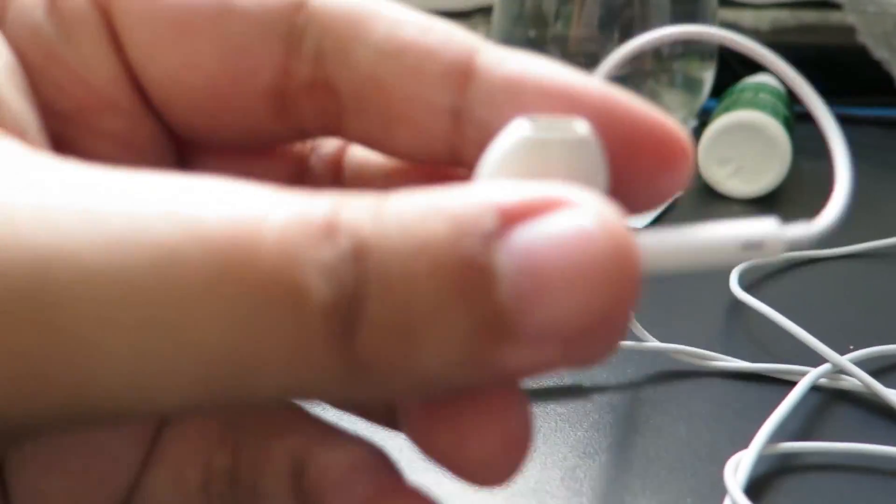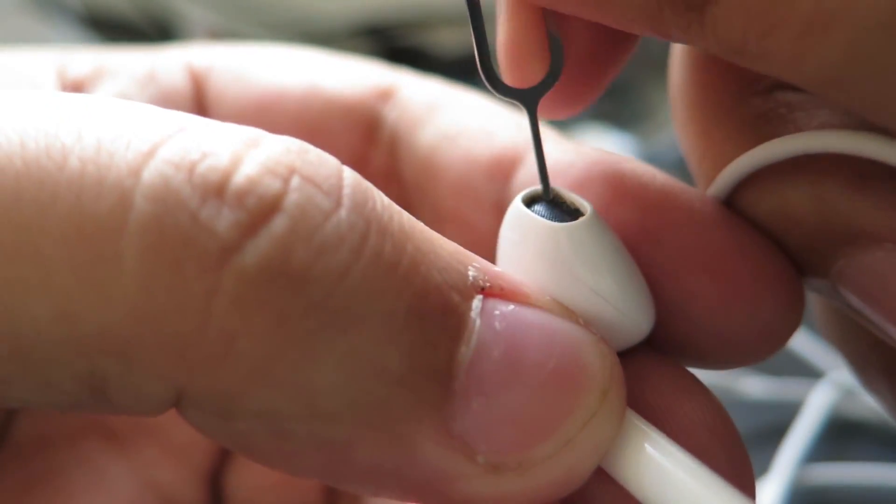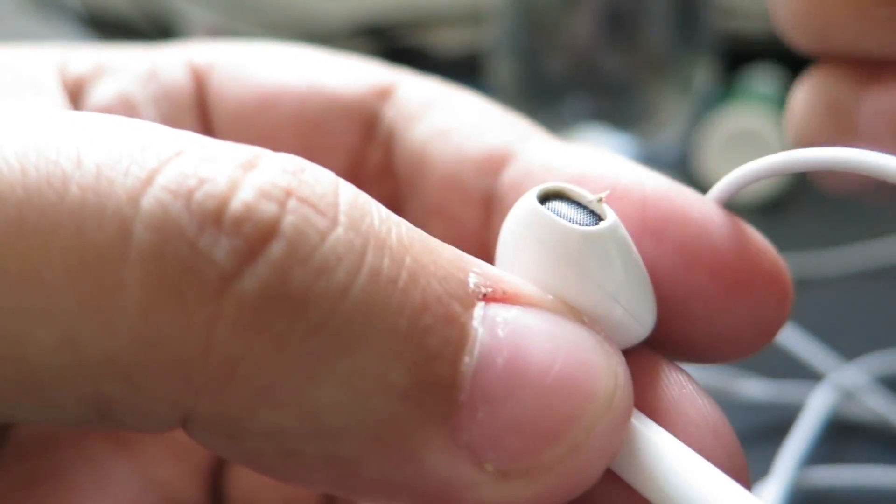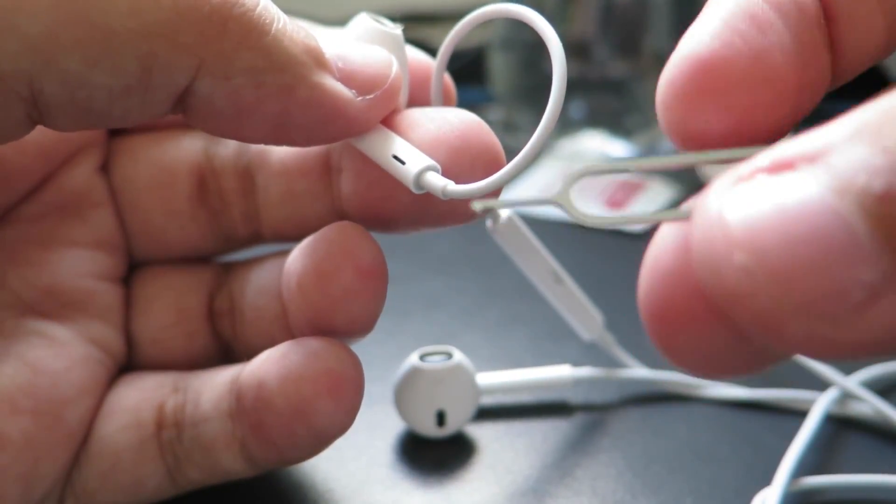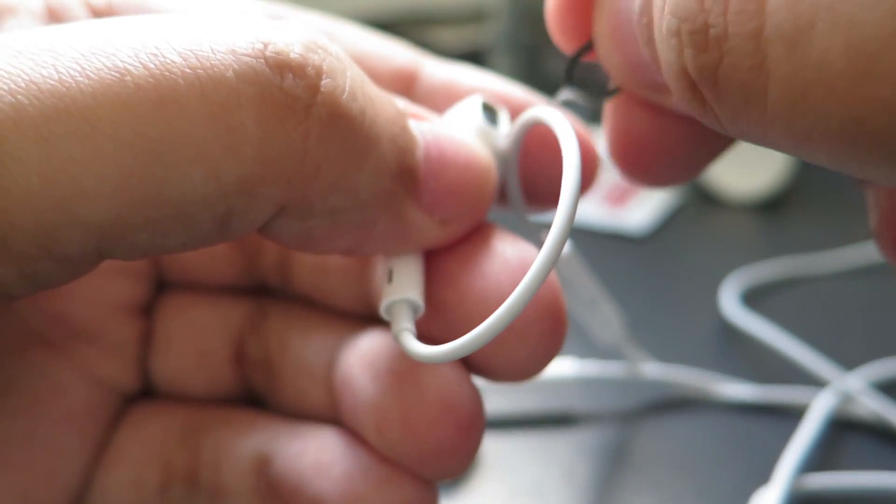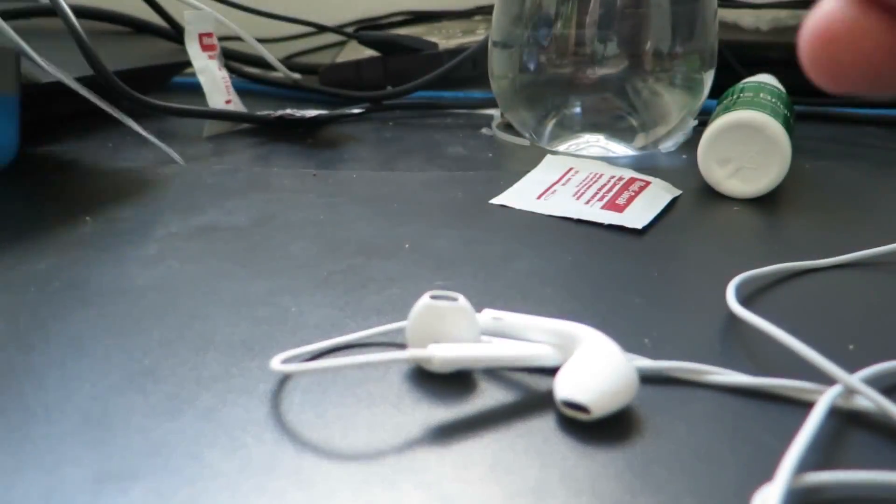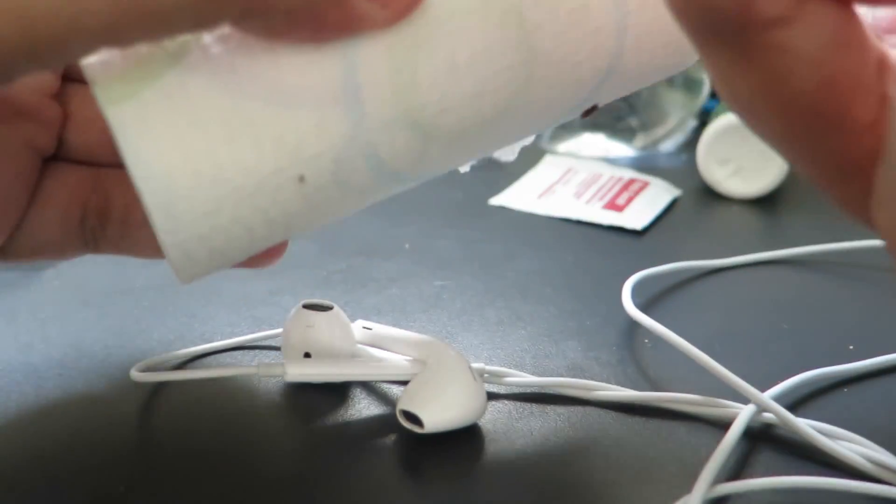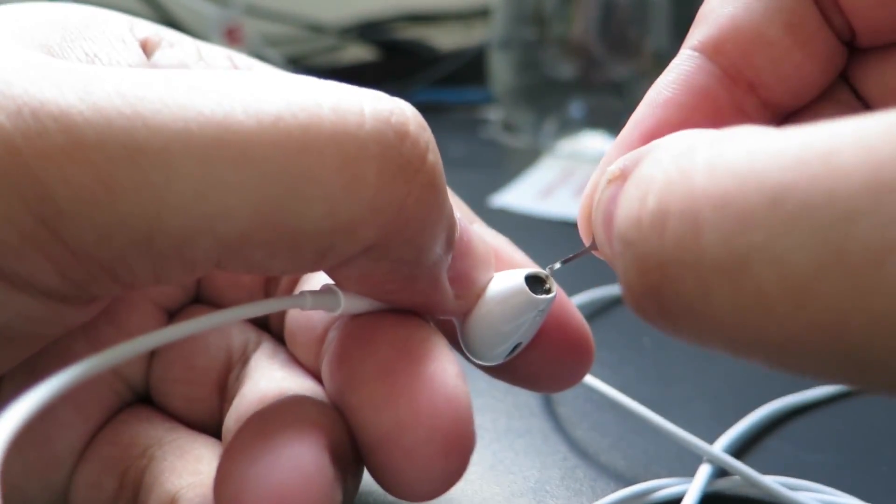But sometimes after use, you can sometimes see like really shitty stuff just sitting around in there. So, like last time, you'll want to get a SIM eject tool. Just go clean around, look at that. Anything again, just get a piece of toilet paper like that. Let's go all the way around.